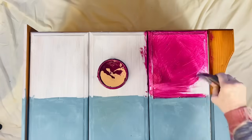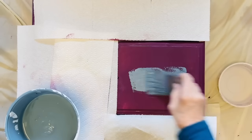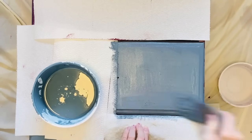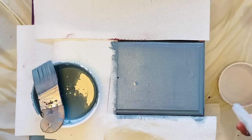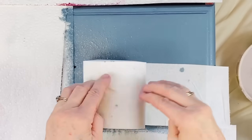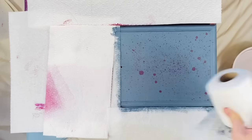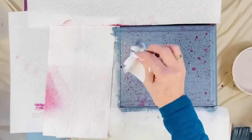Drawn a line straight down the middle of the drawers and I'm going to use a red and a blue paint. When the first colour has dried, I then take the other colour and paint on top of it. Then take your spray bottle and spritz over the wet paint and then set a timer for 3 minutes. When the time is up, we have to start removing the water now. And I use a toilet roll.